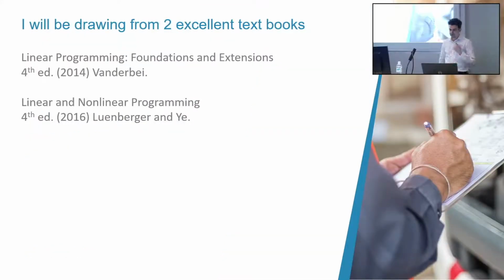I'll be drawing from two really good textbooks. The first one is Linear Programming, 4th edition by Vanderbei, and Linear and Nonlinear Programming by Luenberger and Ye. They're fantastic books. They take very different approaches. So if you read the first 3 chapters of each, you'll get 2 really good understandings of what I'm going to talk about.